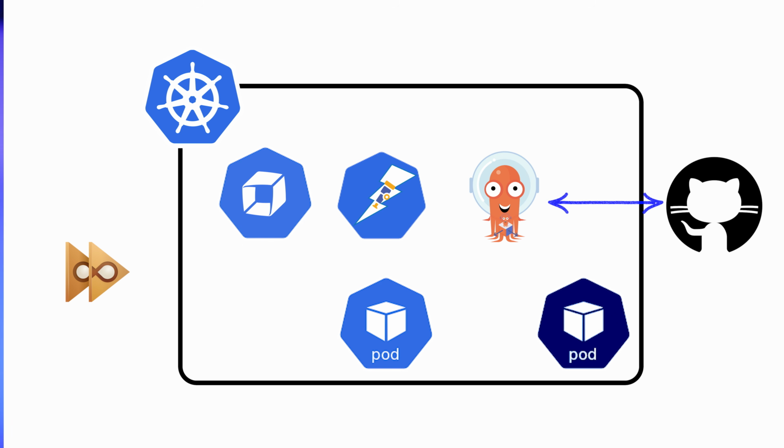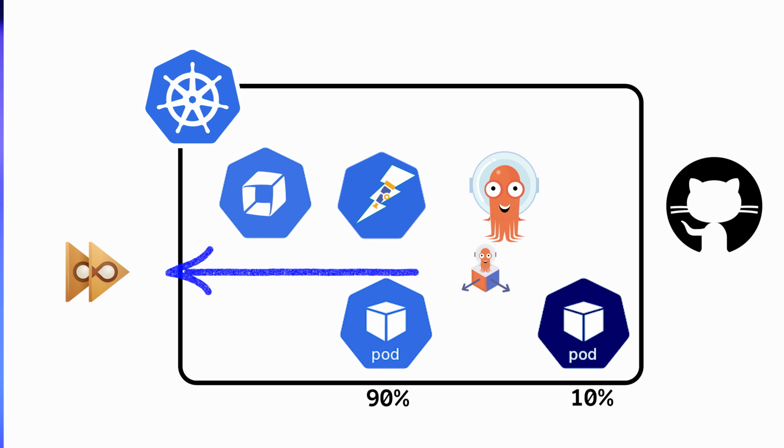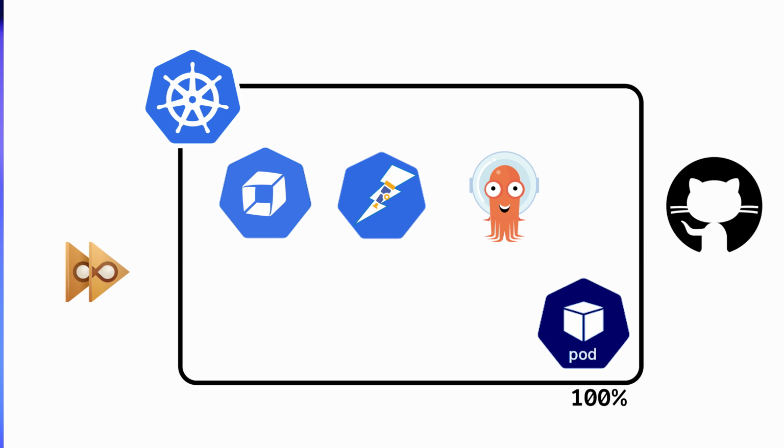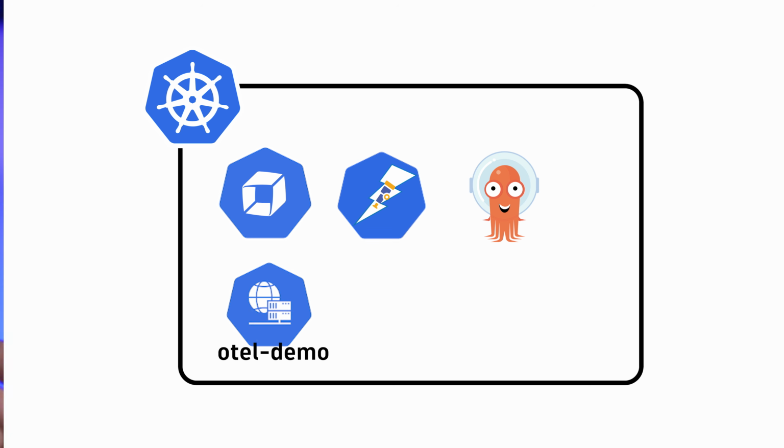Then we have Argo Rollouts, which gives us canary deployments with analysis steps. That's how we hook the Site Reliability Guardians into the release path. So at 10% canary, pause, ask the guardian, is it safe? If it's safe, we can move on to the next 50%, same thing, and then at the end, 100%. For the app, we're going to use the OpenTelemetry demo, but in this example, we want to replace the upstream checkout component with an in-house checkout component built in Python. So we're going to replace the upstream one with a customized version of the checkout service.